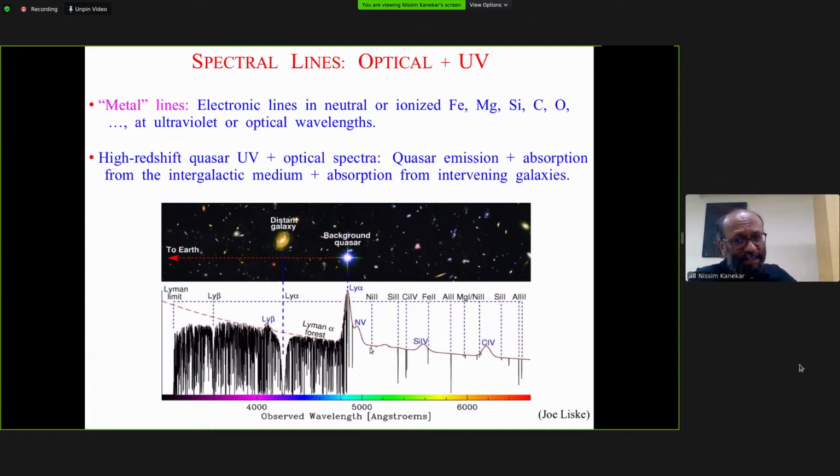And the relative strengths of these lines tell you about the metal abundances in the gas in the absorbing system, and they can be used again to probe conditions in the absorber. So these damped Lyman alpha absorbers are extremely interesting in terms of understanding the physics and chemistry of high redshift galaxies, and they've been used for this for about 30 years. But that's an example of what you can do in the optical or the ultraviolet. All these lines are rest frame ultraviolet, and they're only redshifted into the optical. So although I said I would bash the optical folk, clearly, the optical waveband is extremely rich in spectral lines. And let me emphasize, it's extremely rich in atomic spectral lines.